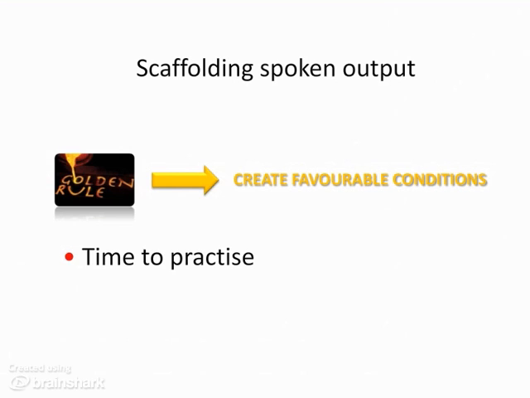Now that's think, pair, share, but there's also a further step which is think, pair, square, share. So the first two stages are the same. You think, you practice with a partner, and then partners get together with other partners so that we have four, and again they can share their ideas. So they've thought, they've practiced with a partner, they've practiced with three other people, and then if they would like to share something with the whole group, it's not such a high stress situation because they've been able to practice twice in advance.